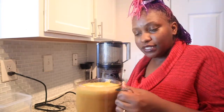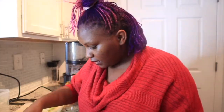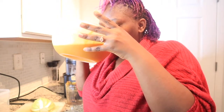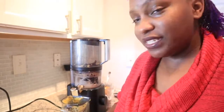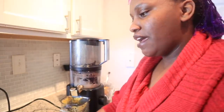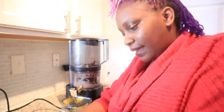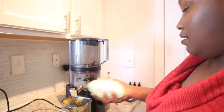I'm actually gonna strain this before I try it just because my thing is really full. So now that I have it in this bowl, I feel more comfortable trying it. Let me see. Yep, apple's still the star of the show. And I feel like adding the rest of this cabbage won't change that. So I feel comfortable going ahead and adding in the rest of the head of cabbage.